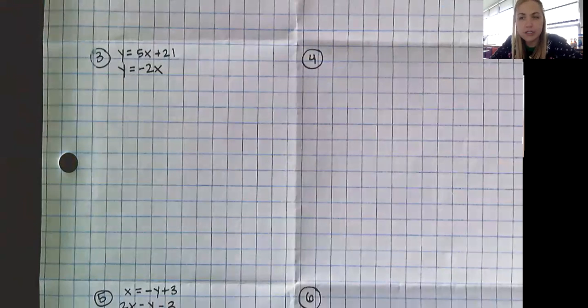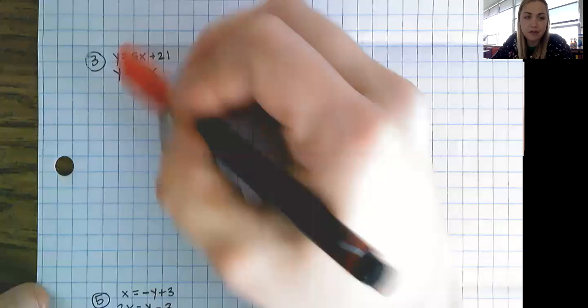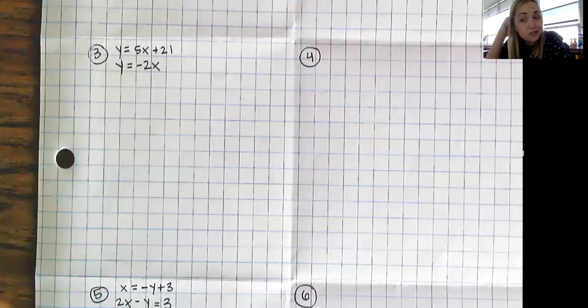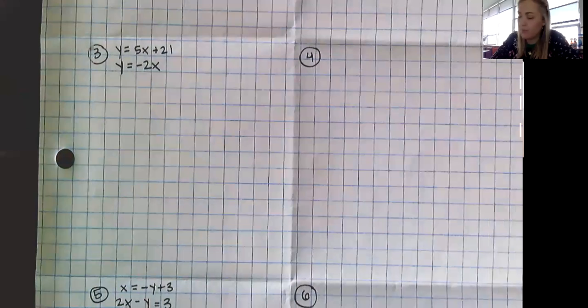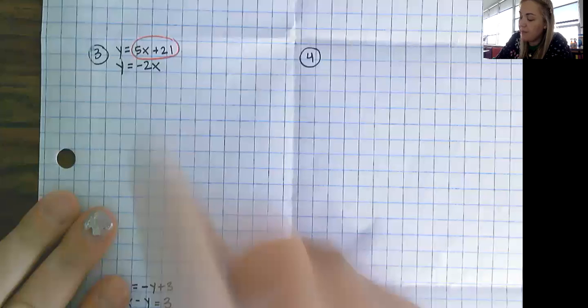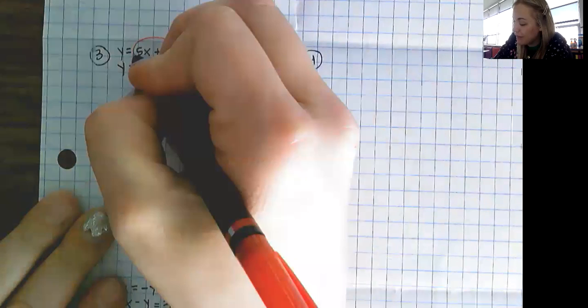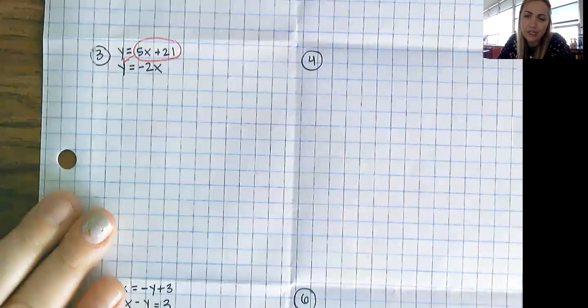So when we are solving a system of linear equations like this, we are going to use substitution, and you'll see that both of these are solved for y. So we just need to circle all of the stuff that y equals for one of these equations. So this top equation is equal to 5x plus 21, where it's got y equals 5x plus 21, and I'm gonna take all of that stuff and put it in the other equation where y is.